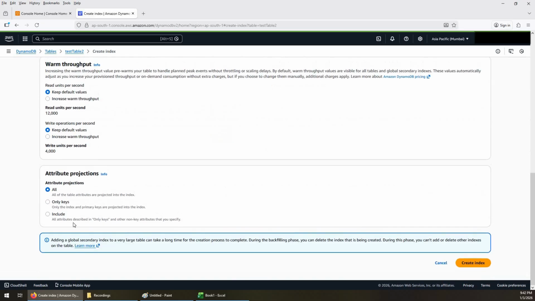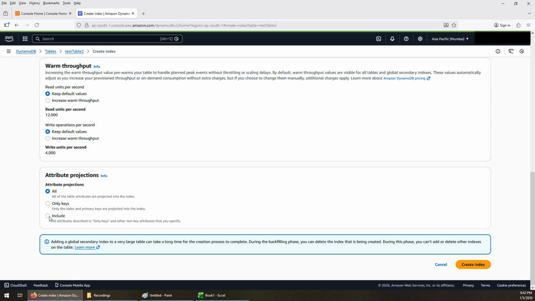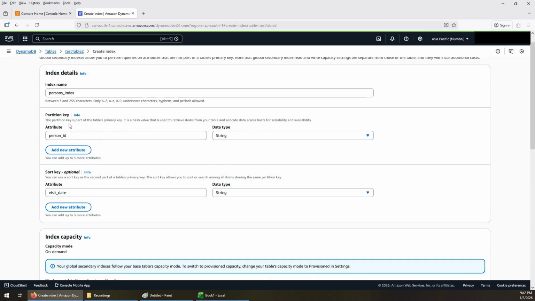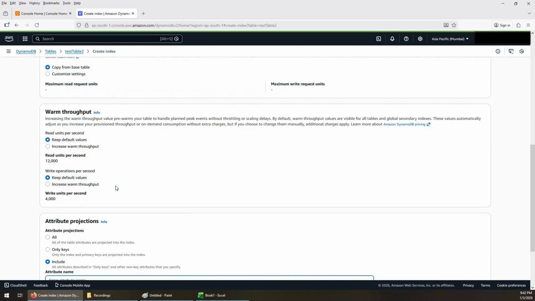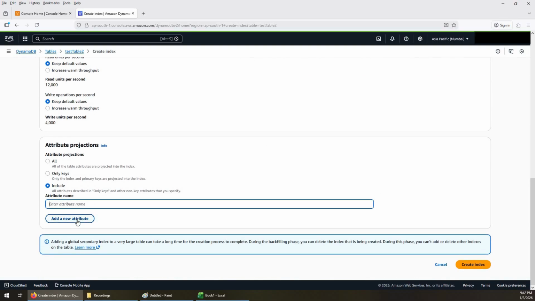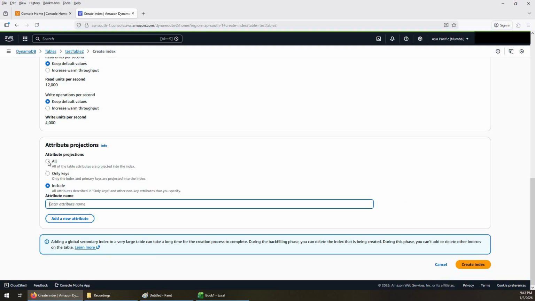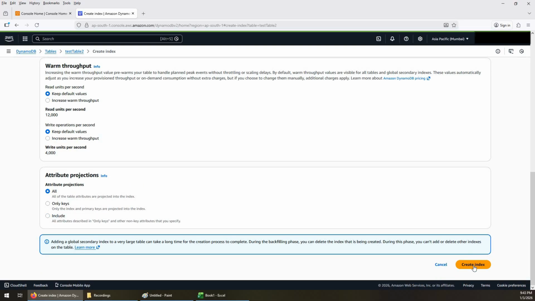So the third option is the keys that you already have mentioned in the partition key and the sort key, and other attributes whatever you want, like age and city only, so you can mention here, but we'll show all the attributes. Okay, let's create this index.